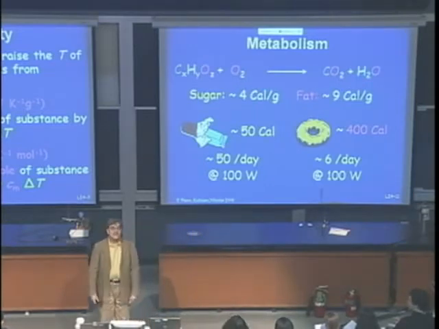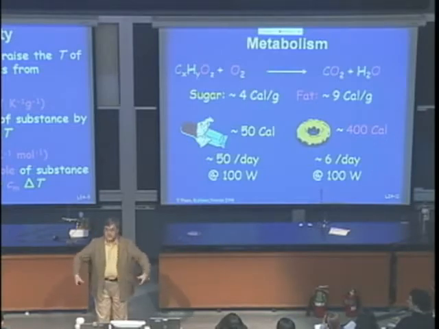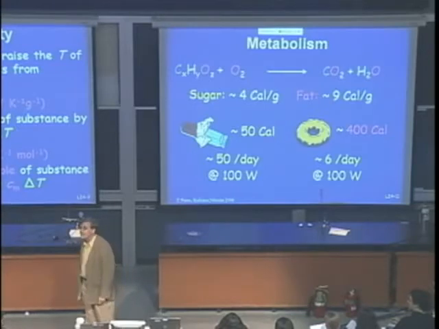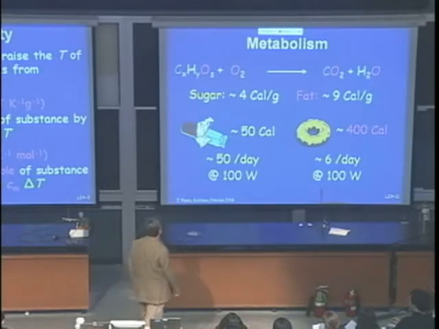So can you imagine if we would store sugar instead? I would have a ring of sugar around here, okay? It would be about double the size of the ring of fat I have, all right? So that's why sugar is not a good way to store energy. That's why we store it in fat, and that's why we look like we do, okay?